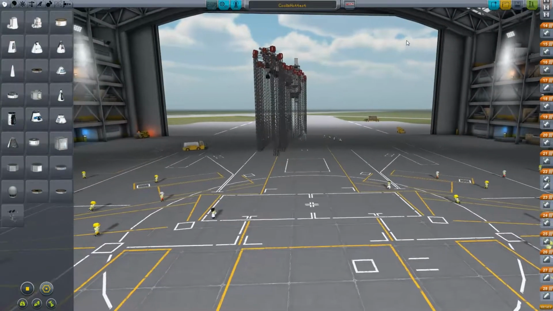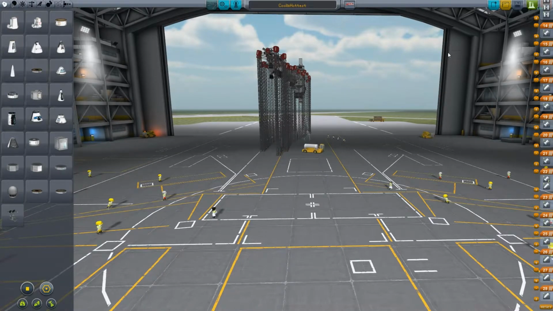Yeah, that's that thing. We're just gonna launch this, and we're gonna look at this at the launch pad or the runway. This is gonna take a while, of course, because all those textures need a while to load in. And we've got a lot more textures than the standard Kerbal Space Program has.